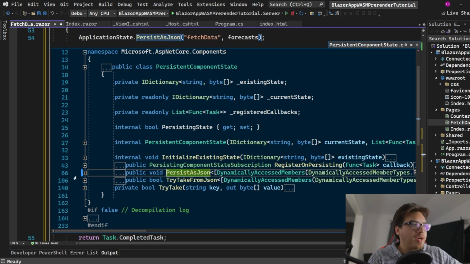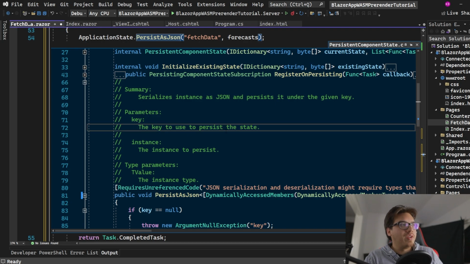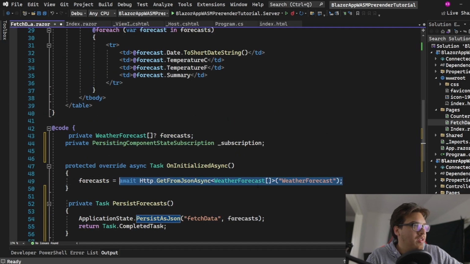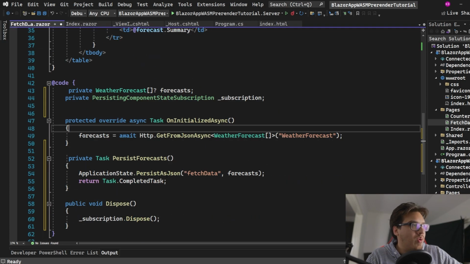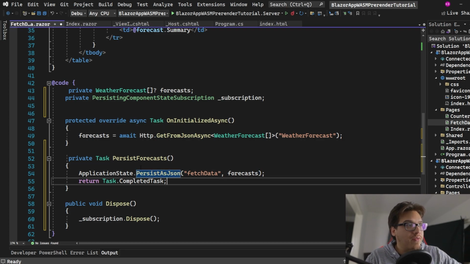So this is a bit special. It's basically doing a retrieval of JSON data, except it's going to put it within the state. So there's a very specific function just for this when it comes to JSON objects. Our fetch data is a JSON object essentially. But because we're doing it in the pre-render, and we have a state that we want to keep track of, we need to use this specific function from that application state to do this.